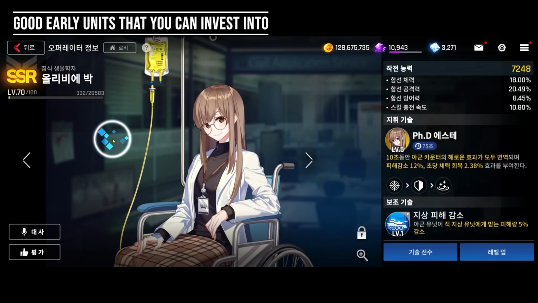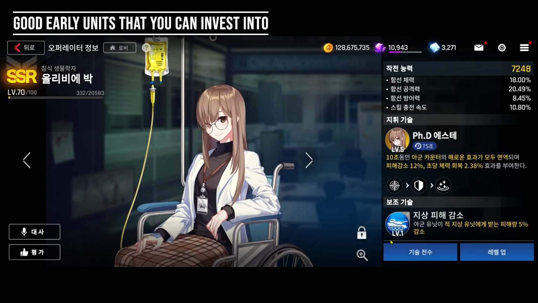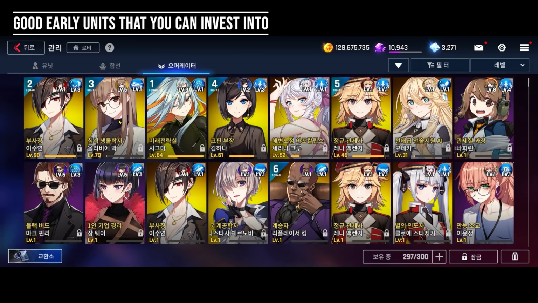Some units are more of a defensive option, like Olivia. Olivia is more about cleansing all the debuffs you have and giving some health regeneration along with a damage resistance buff for a couple of seconds, like 10 seconds. And there are some other units.